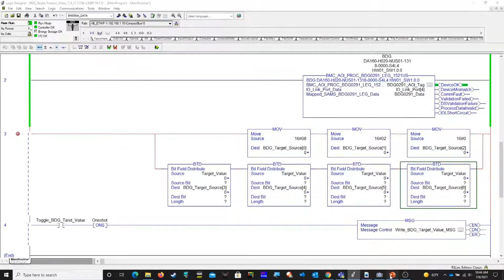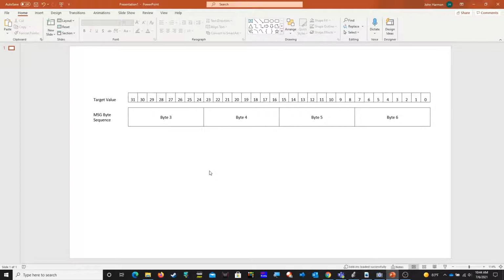So I made a little cheat sheet here to show you that it's a little backwards, but this is the way we're going to have to send the data out. So byte 3 in the message is going to contain the target value starting at bit 24. Byte 4 will start at bit 16, byte 5 will start at bit 8, and finally byte 6 will start at 0.